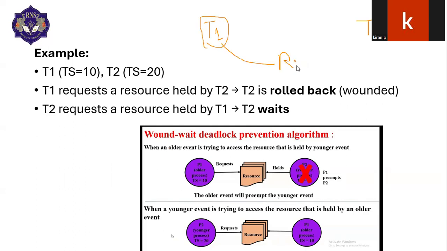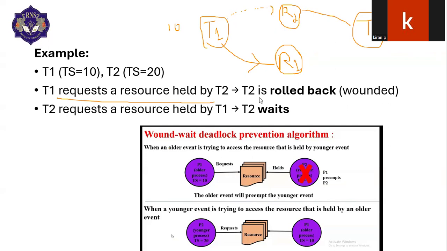There's absolutely no conflict at all, so you're allowing R1 to be held by T1. Let us assume that T2 requests resource R2. This will also be given. Let us assume that T1 was started at 10 o'clock and T2 was started at 20 hours. So which one is older? T1 is older. So T1 requests a resource held by T2, so I request R2, correct?